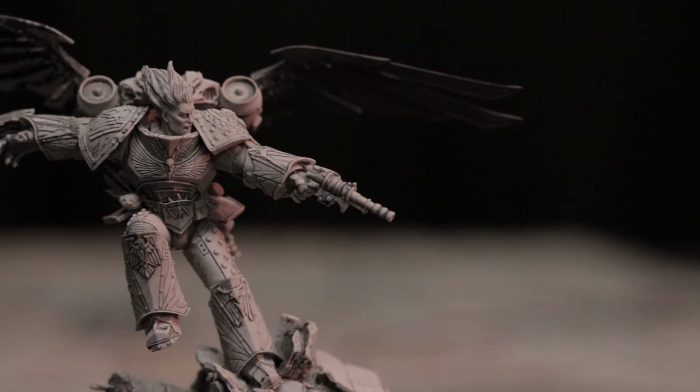Welcome to Broadsword Wargaming. I'm going to show you how to turn your model from this into this without using any chemicals.